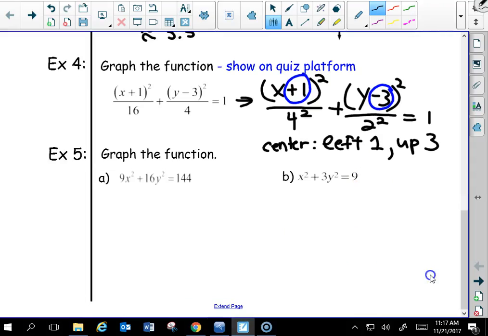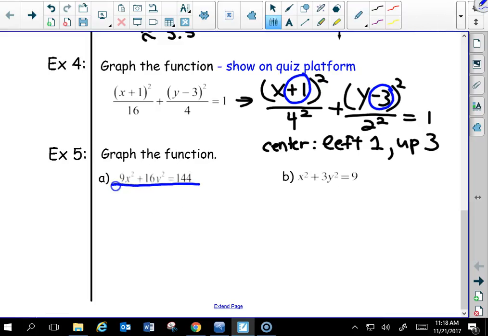Okay. On these, what we're doing here is a little bit of solving, and I'm saying graph the function, but what they'll do on the quiz is they'll have you pick from several functions. So we need to do some solving steps to get it in standard form. And notice, because we have x squared and y squared and no plus or minus in that squaring, these ellipses will be centered on the origin. So what we have to do is get rid of these two multipliers. They need to be in the denominator. So I'm going to do that just working left to right.